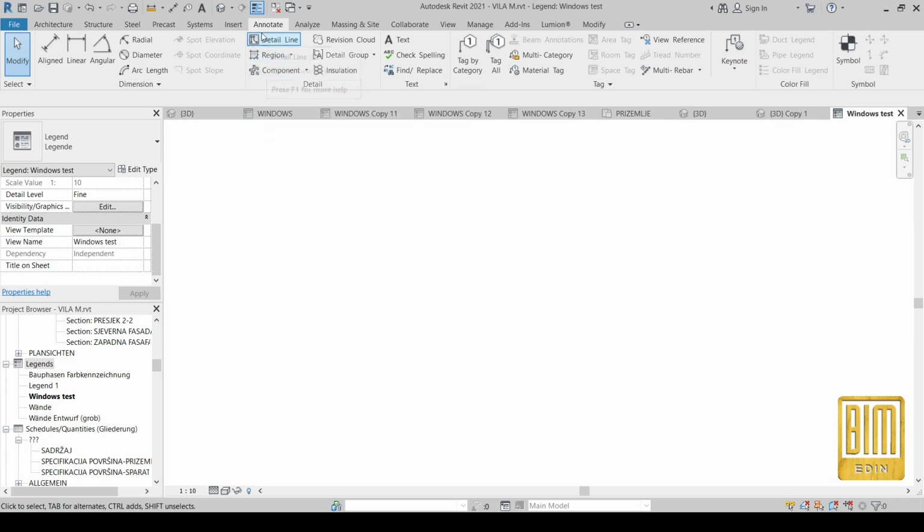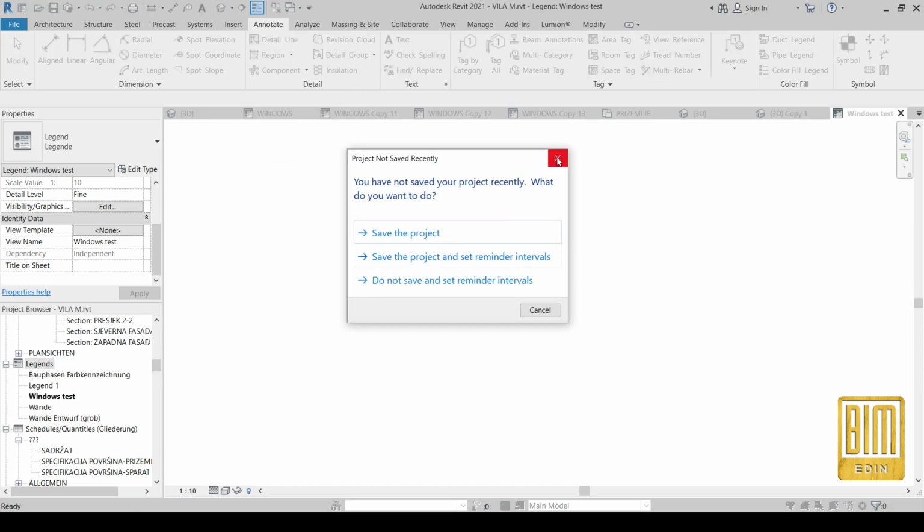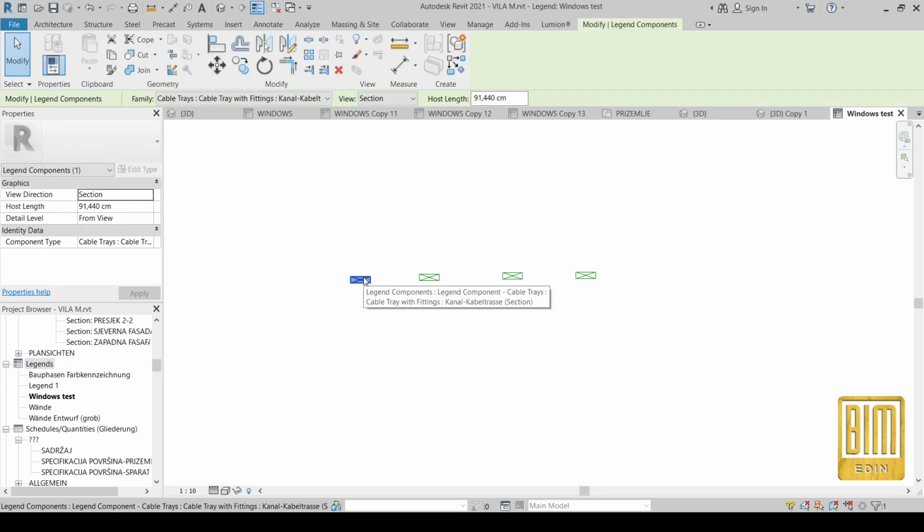And now we are going on annotation using legend components. We choose legend components. We are now drawing 4 components: 1 for floor plan, 2 for views, and 1 for section.